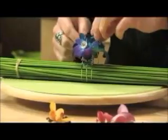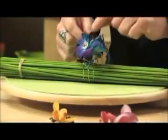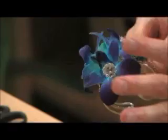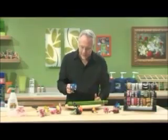Go back in and add our bud. That finishes off the center of that just perfectly. So it looks very natural. And then we've got our beautiful jewels on all sides.